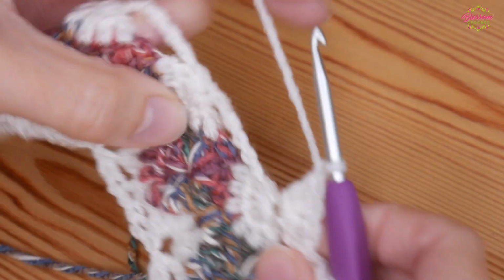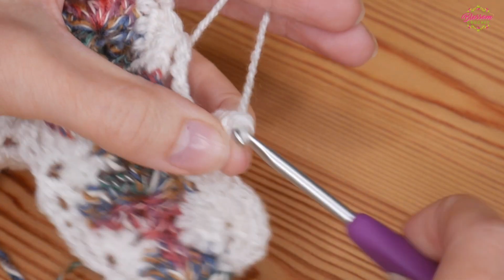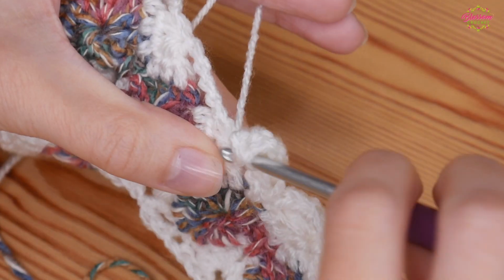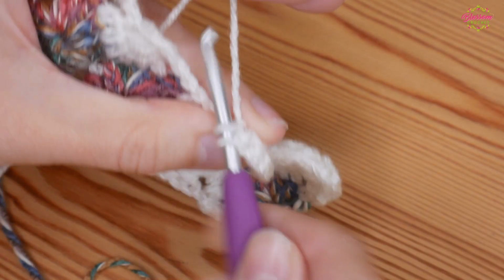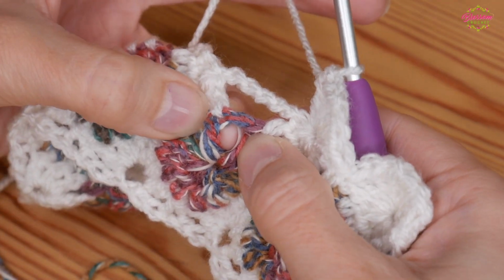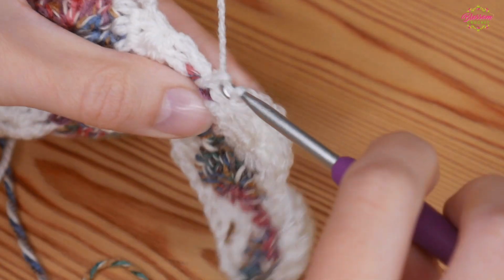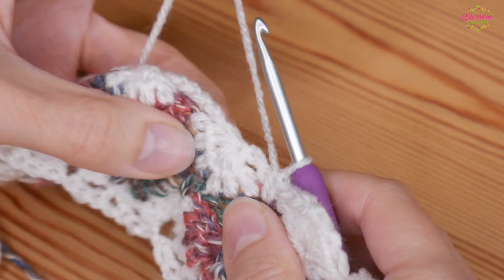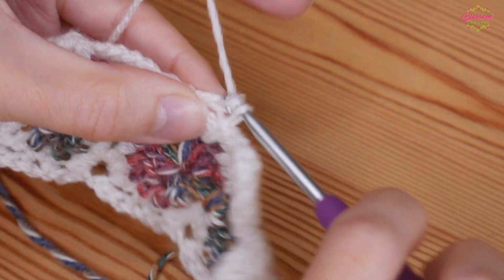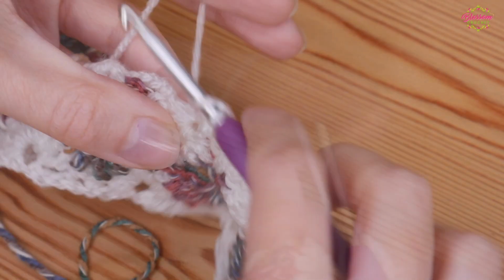So 3 trebles, chain 1, 3 trebles, okay, and then again your double crochet into that chain 1 space, and repeat that all the way along your row, and I will meet you as you get towards the other end in a moment, and we will finish off this row.